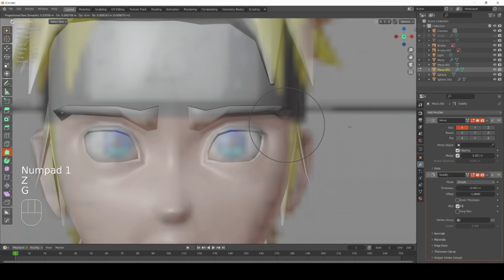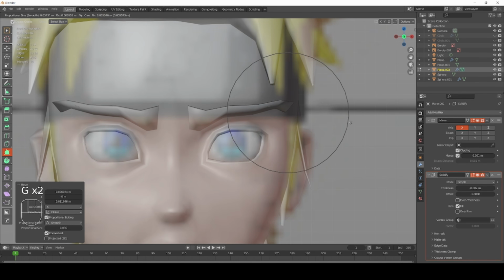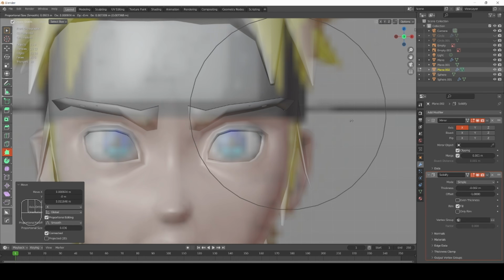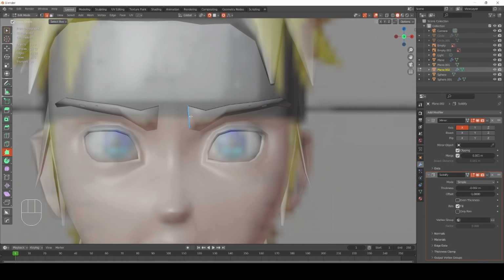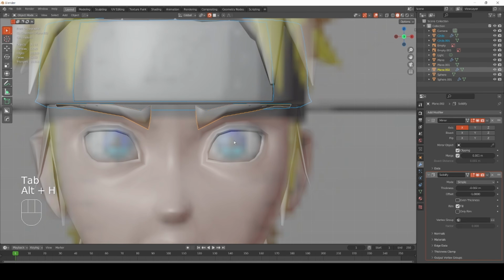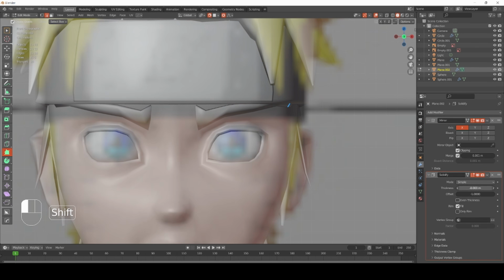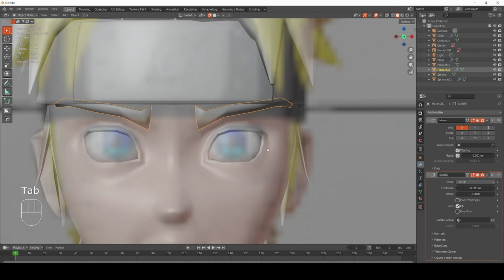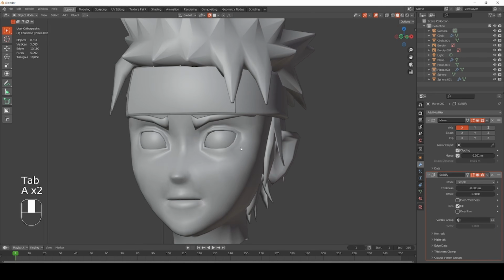We're going to hit G and Z and smooth these up. Like so, that's perfect. Gonna hit S to scale. And boom. So now let's unhide everything. And we can increase that thickness a little bit more. And there we go.